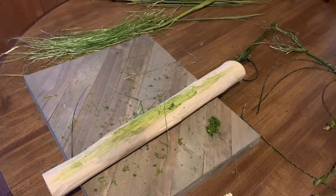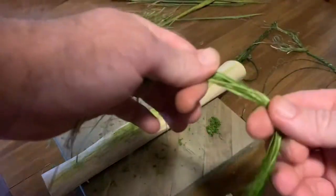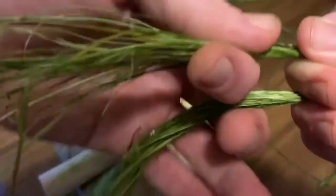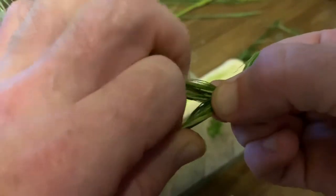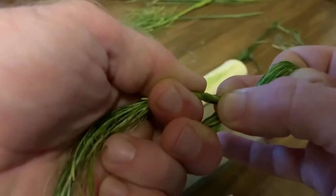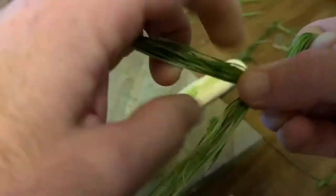Okay, so I've got the camera here just to give y'all a first person view of how to start this. You just grab a section, go down about halfway, make a U shape, and all you want to do is start it one time. Bring the bottom one towards you. After you do that one time, twist the top one away, bring the bottom one towards you. Let me repeat that. Top one twists away, hold tension with your other hand, grab it, twist it away. And see, now we're creating a twist. Same thing. Top one twists away, grab the bottom one, twist it to you. Just over and over. That's all we're going to be doing.